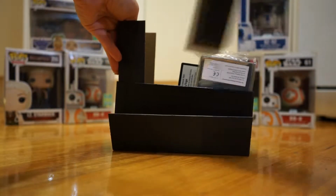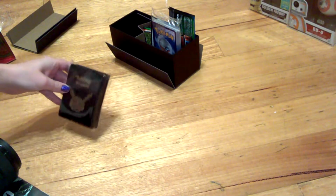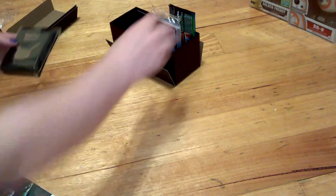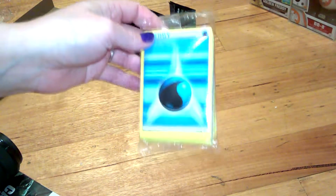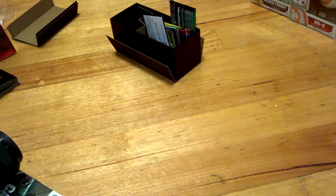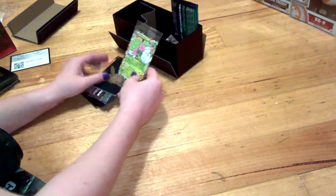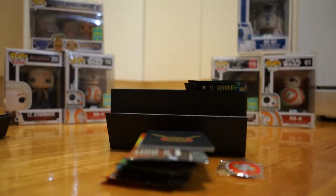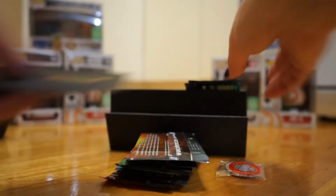And then inside, take all the card bits out. We've got a very nice sleeve protectors here. Very nice indeed. And then we have all of our energy cards, of course, in a packet here. I've got two cameras going at the moment, so I can have two different angles, which I'll edit through. Nice EX card there with that, which is pretty cool. And then your dividers for when you want to put them in order in the little box, which is kind of cool.